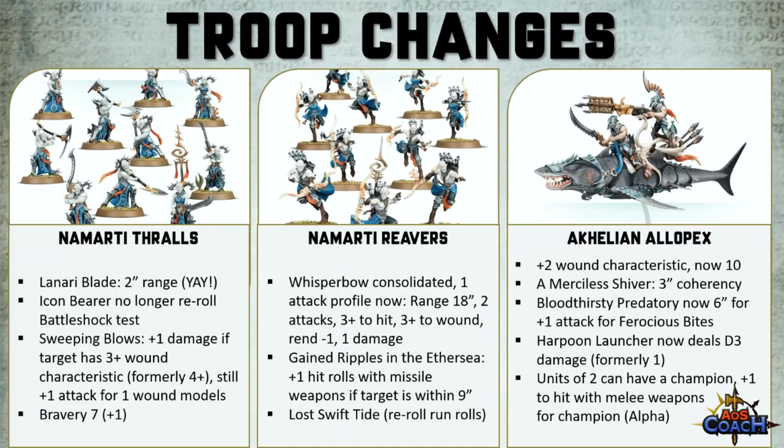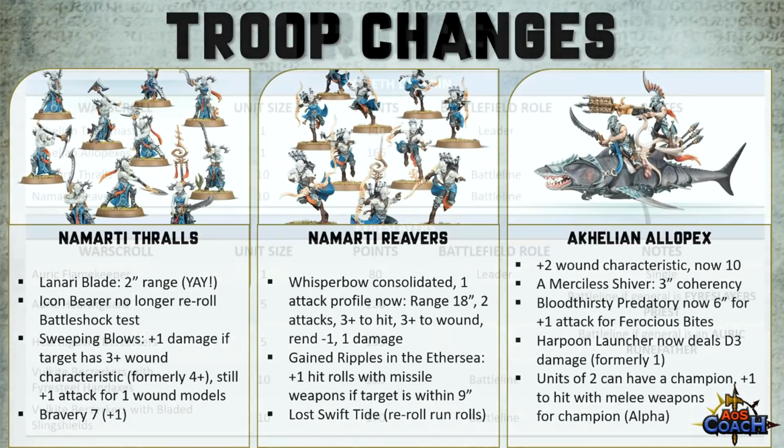And finally, for those people who are not taking the harpoon launchers but are going for the nets and they're worried about their nets, the entangled rule remains the same. So you can restrict the pile-in abilities if you are scoring a hit roll on your nets.